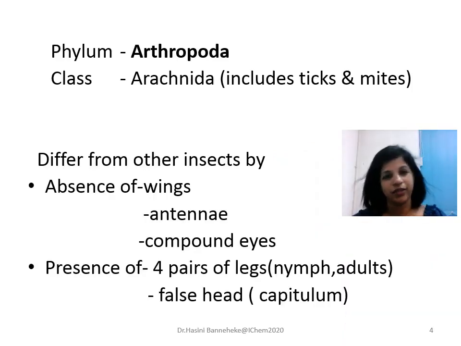Now ticks are in the phylum Arthropoda that we already know, and they are in the class Arachnida that you also already know. So how does this Arachnida group differ from the insects? When we learned about insects, we said they have a head, thorax and abdomen. That means their body is divided into three parts. Now the Arachnida group does not have a separate head. They instead have a false head.